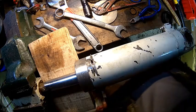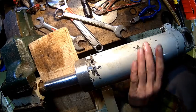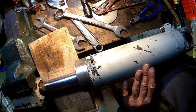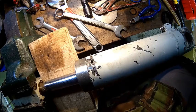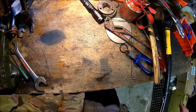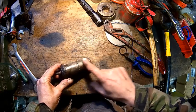Okay, a bit of clean. I don't know if I'm gonna paint that today. I need the forklift. And then we'll put it back together and see if we made some improvements here. All right, we'll come back when we're back on the forklift. I need to look after the pins here because I want to take the grease nipples out and blow this grease hole through and give them a little bit of a skin.